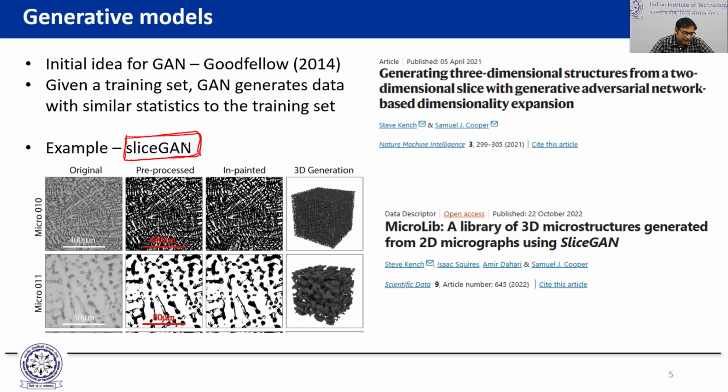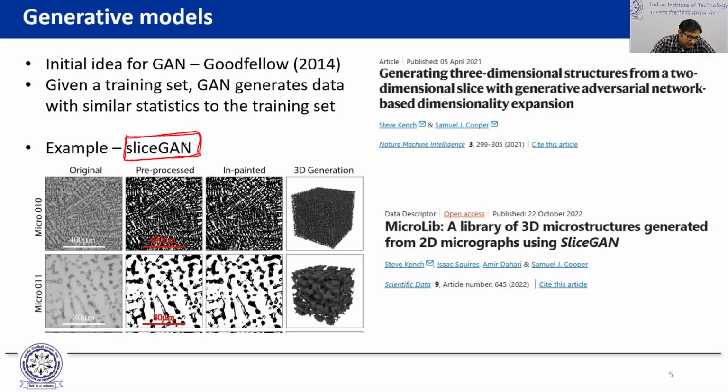Now, depending on whether you have a highly textured material, or whether the texture is not that prevalent and you are dealing with isotropic conditions, the number of initial images that you need in order to generate an accurate 3D image is also going to be different. If you're working with an isotropic material, in principle you could even start with a single image, and that can help you do some kind of 3D reconstruction.